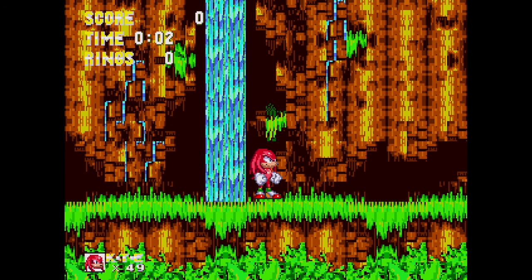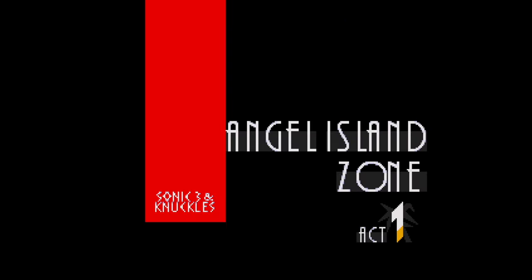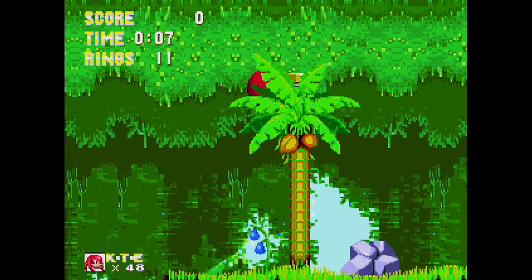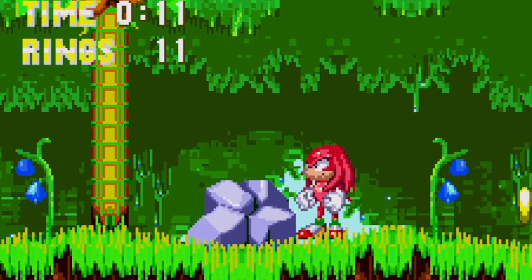Alright, what a great way to start. So you cannot push left or right. I'm gonna push right though. Alright, just testing my controller's mapped correctly. Alright, so left and right does kill me. So we can either glide or spin dash. I guess we'll try spin dashing initially. I am not super great at Sonic 3 or Sonic 3 and Knuckles.